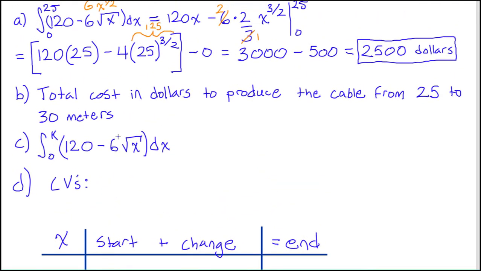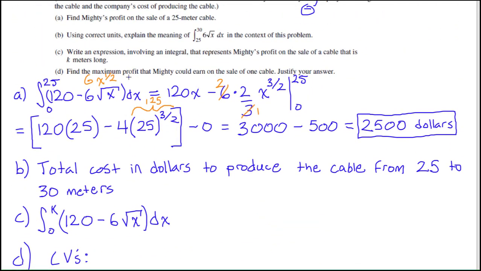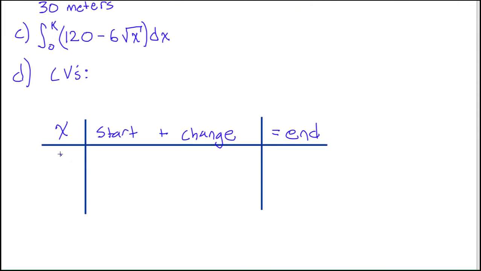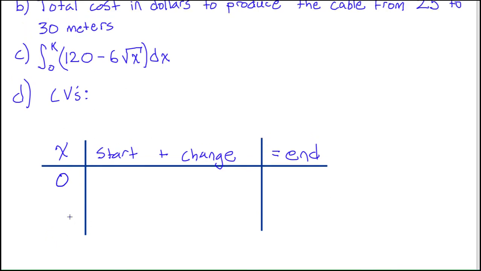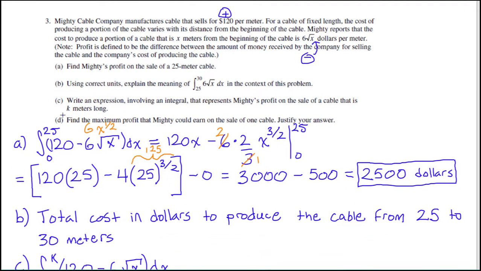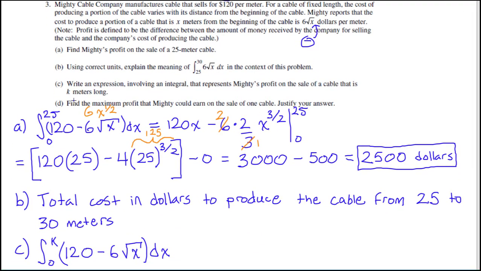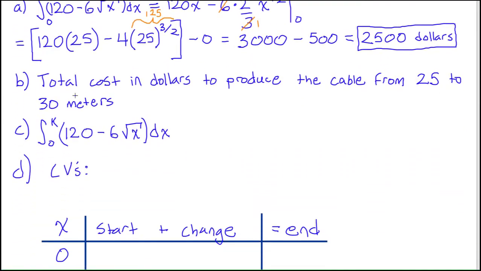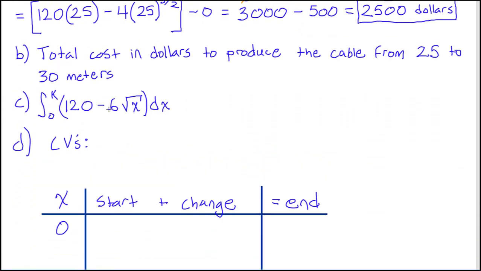All right. Obviously, we need our endpoints, and we don't have any points except for the start point. So we definitely need a start point. We don't have an endpoint. We could come out here to infinity if we want. Can we go to 30 since that's what they give us for part B? Nope. It can go to anything. We're on a totally new problem that's ignoring everything from A through C. All right, so we have no end value, which means our end value is probably going to be our CV. So let's work for CVs.